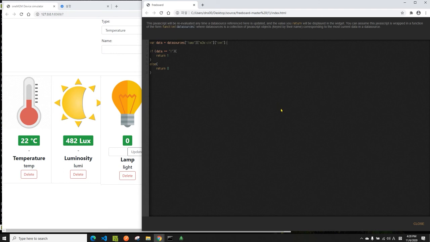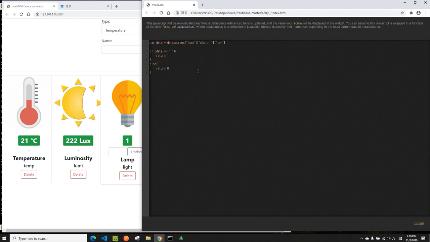So we declare a new variable named data, and among data sources, we use lamp that we lastly added in the data sources setting. And just like the other one, we will parse into m2m:cin and then con. And there will be the light bulb value, and from the home automation application, which is the node application.js that is running in the background, we used two different payloads. One is string 1 and the other one is string 0.